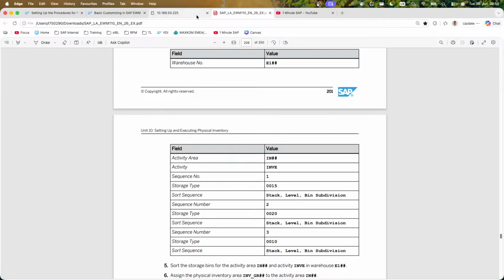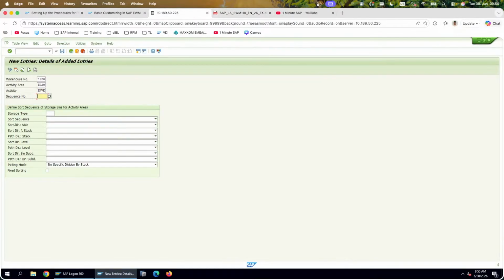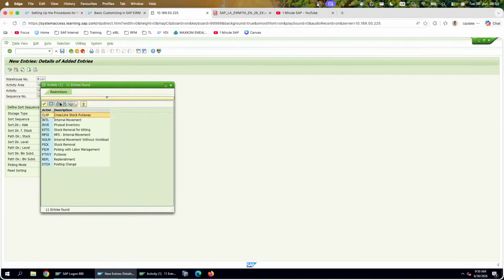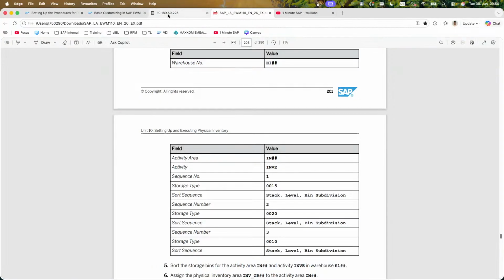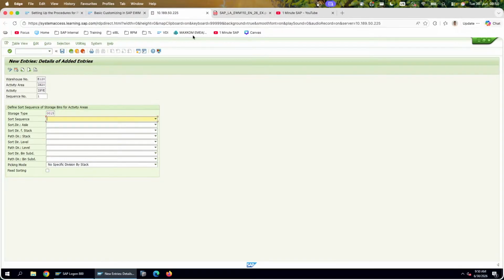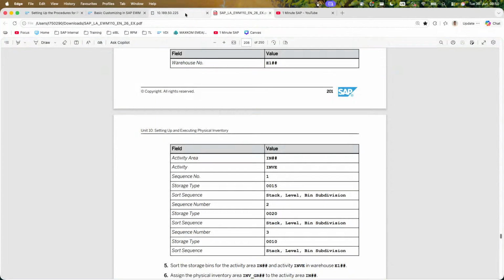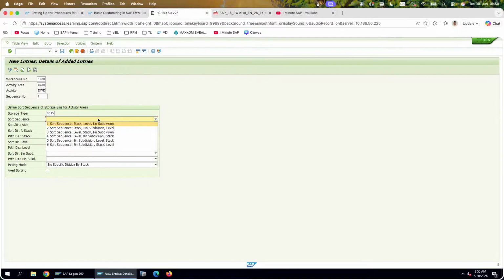Activity is INVE. Let's see what it stands for. Probably physical inventory for INVE. Physical inventory. Sequence number I have here is 1. Search type is 0015. Source sequence: stack, level, bin subdivision.